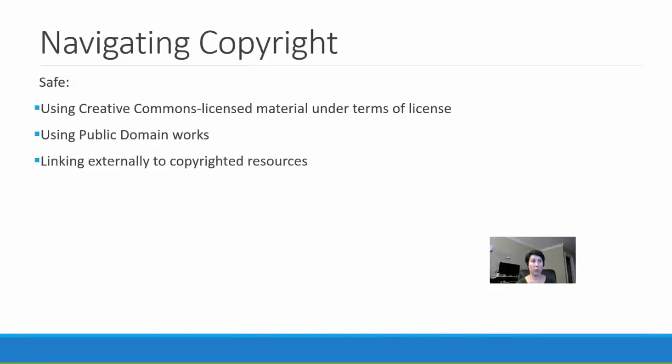Okay, so linking externally to copyrighted resources. This bullet point originally came from teaching faculty about copyrighted resources. So if you have a password protected course and you're posting copyrighted stuff in there, you're probably not going to get caught, but if you want to link externally, that's much better practice. If you want to link externally to YouTube, YouTube does have an embed feature, so if you want to embed a YouTube video in your password-protected course, you could. But in general, if you can link to it someplace else, that makes it someone else's problem, so that's a good way to keep yourself safe.